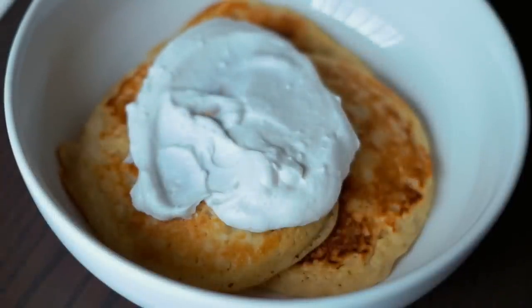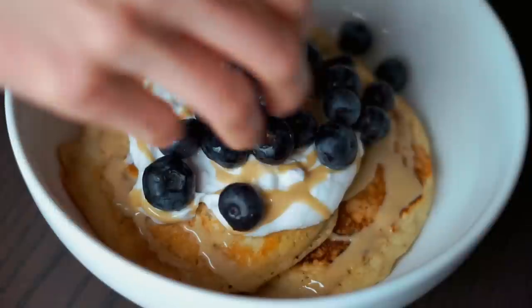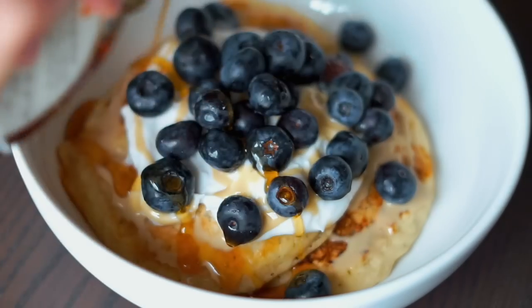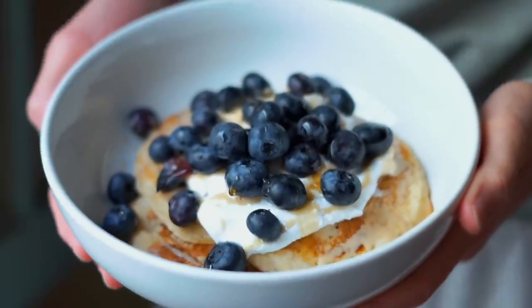It's like pancakes on demand. On this day I topped them with some coconut yogurt, tahini, and fresh berries. I don't always have fresh berries on hand so this was a really nice treat. I love this pancake recipe because it's slightly sweet from the bananas and has a bit of cardamom, so they're a little bit different. They really remind me of the Norwegian waffles that my grandma used to make.